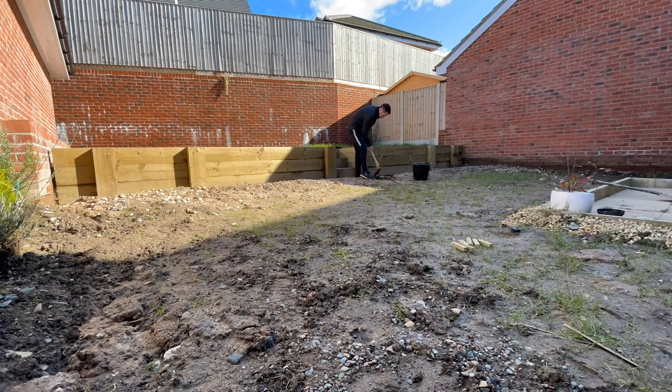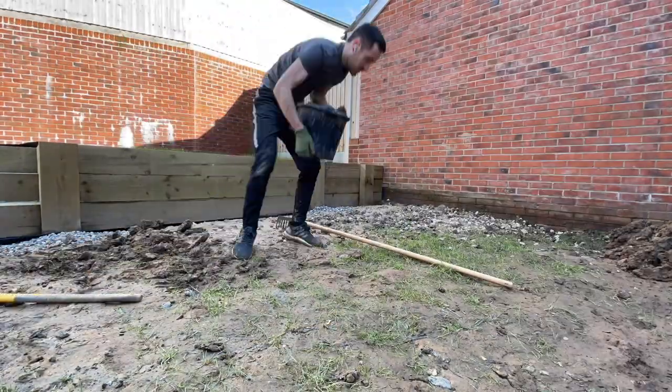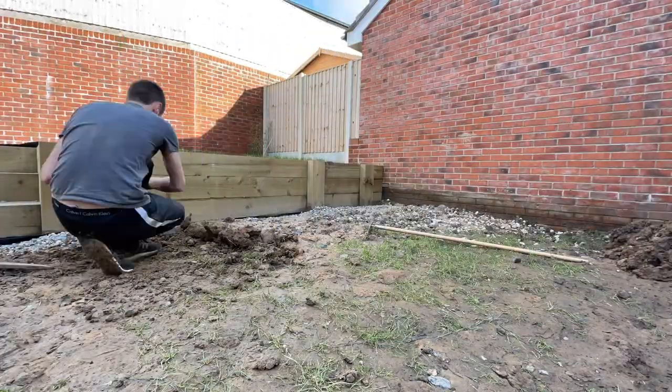After the French drain it was time to level the clay soil at the bottom tier of the garden. The manual labour for levelling cost absolutely nothing, but we had loads of clay to get rid of, so we hired a skip — I think it was a five-ton skip — and that cost us £210. We had the flexibility of keeping it as long as we needed, but we only ended up having it for about a week to a week and a half on the driveway.